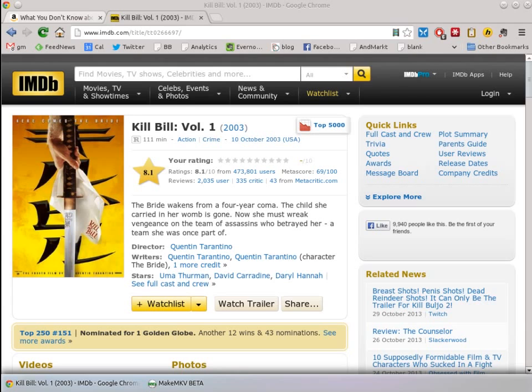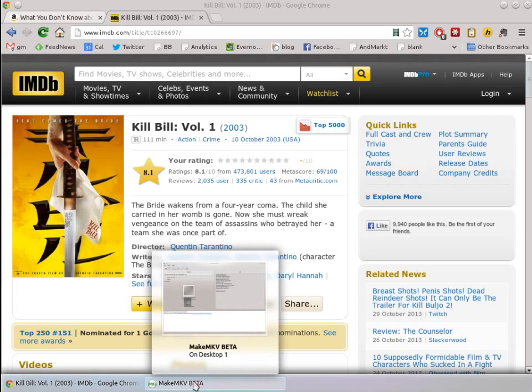First thing you need, of course, is to buy a Blu-ray disc. The one that I happen to have is Kill Bill Volume 1, so that's the one we're going to be using. So make sure you buy it, because otherwise that's illegal. But once you've purchased it, go ahead and stick your Blu-ray disc in your computer. Obviously you have to have a Blu-ray drive.